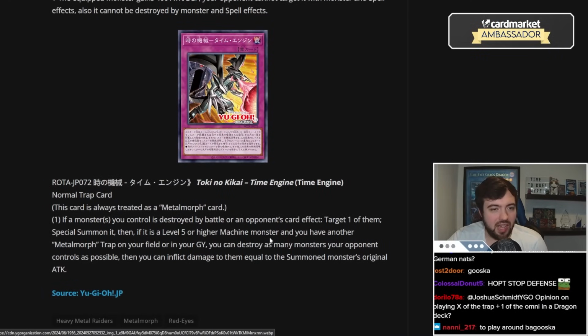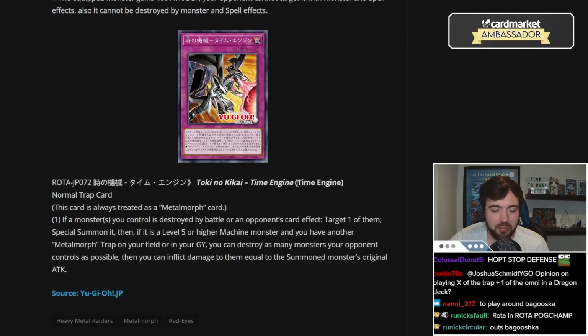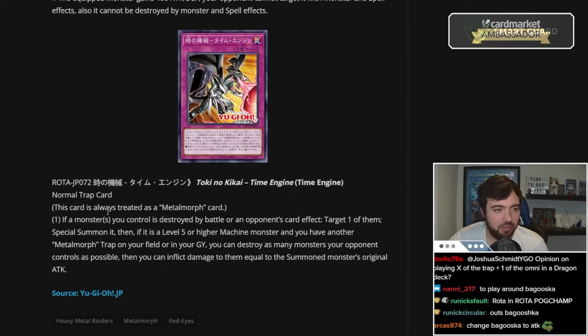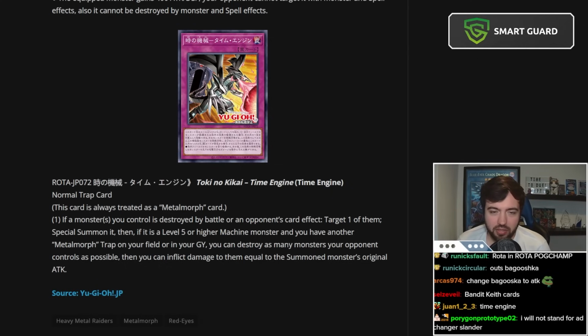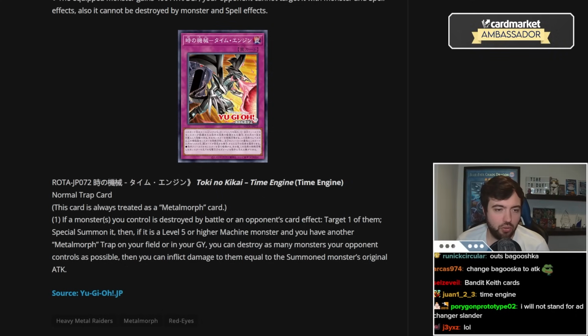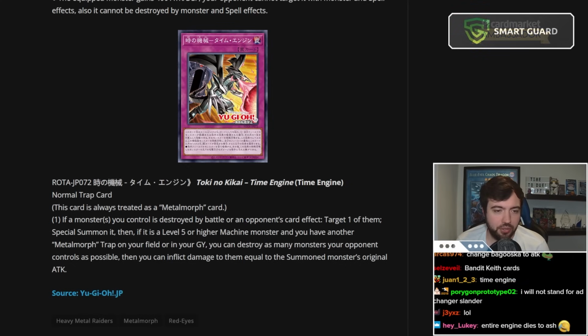And then we have Time Engine. Well, people already play Time Engines all the time. Anyways, normal trap card. This card is always treated as a Metalmorph card. If a monster you control is destroyed by battle or an opponent's card effect, target one of them, special summon it. Then, if it's a level 5 or higher machine monster and you have another Metalmorph trap on your field or graveyard, you can destroy as many monsters your opponent controls as possible. Then you can inflict damage to them equal to the summoned monster's original attack.